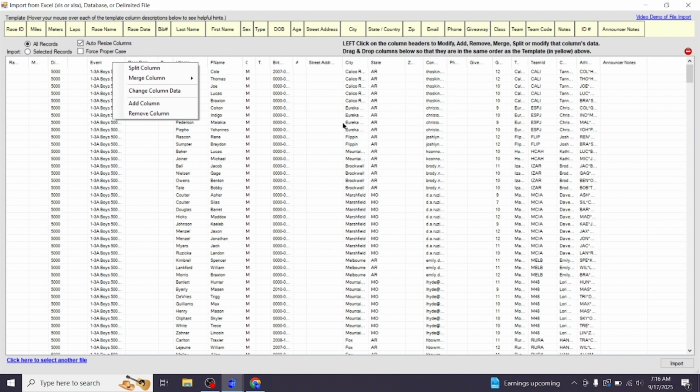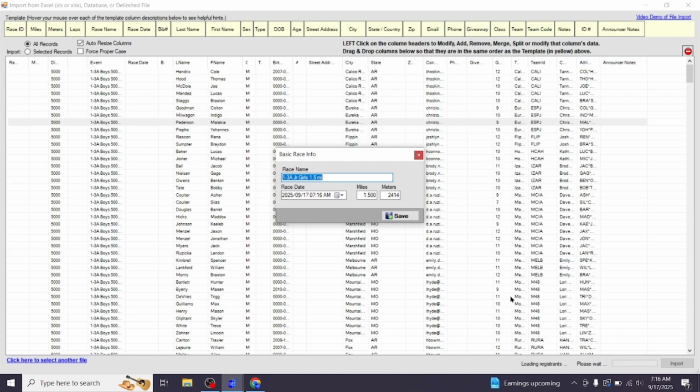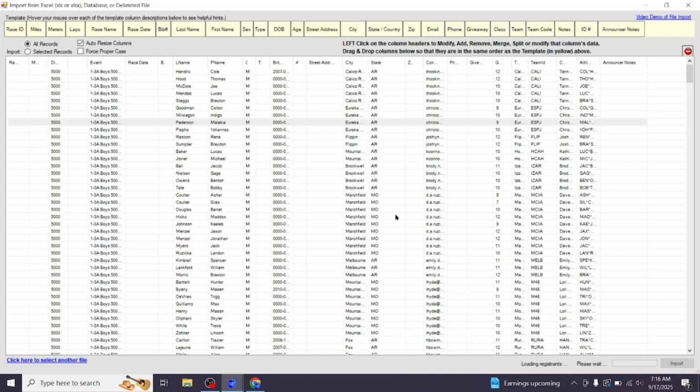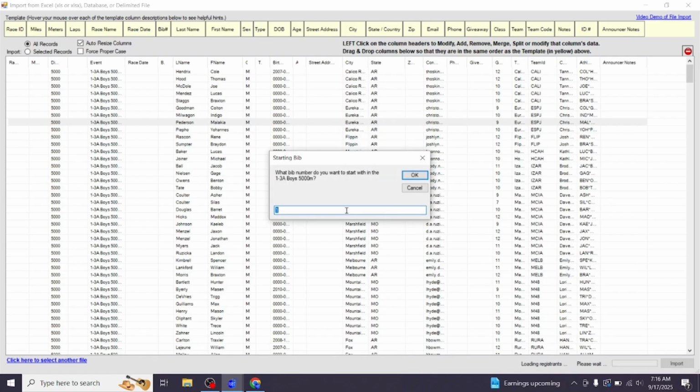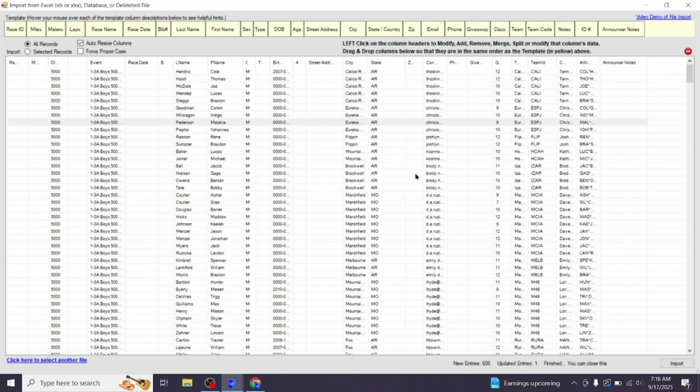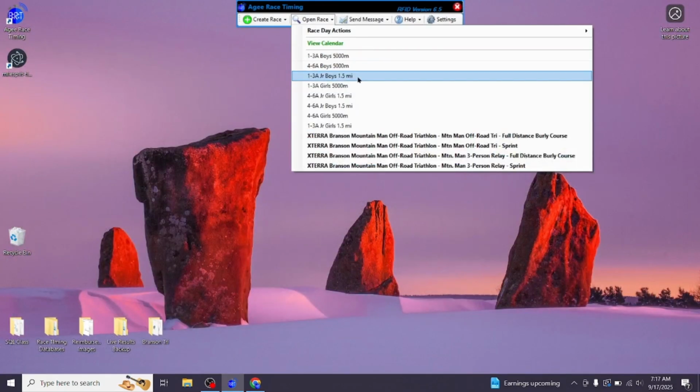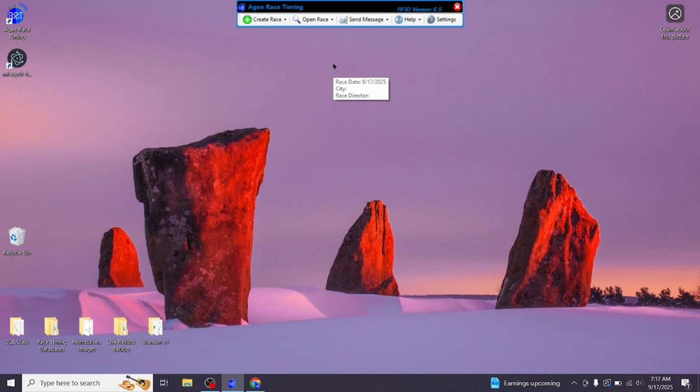If I go ahead and click on import, then it's going to go through each of the events and create the events and associate the athletes with them. So here, I'm going to do all these events. Okay, so we got 8 total events. I'm going to start off with, let me see what bib number I have, 9. So my next bib number here is 919. And it's going to continue to ask if I want to use those bib numbers. I'm going to hit yes. Okay, so that is all that is needed now to create the events from MileSplit.